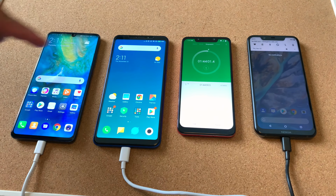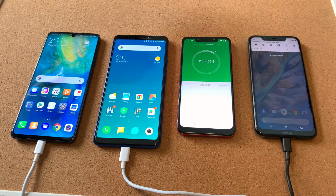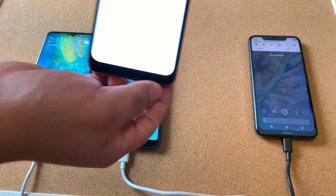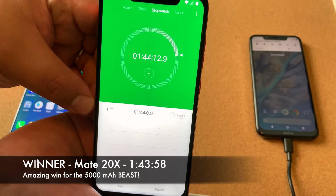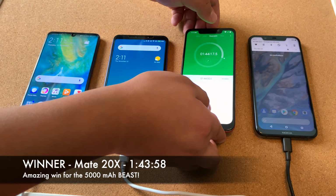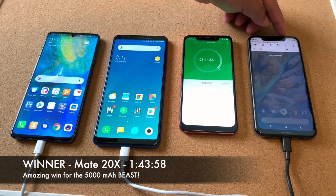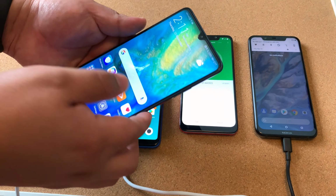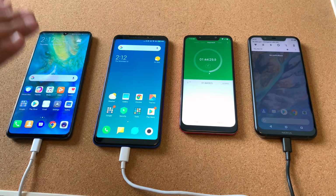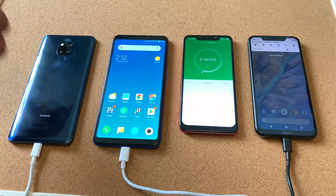Oh, and I was delayed with the press there, but the Mate 20X has stolen this victory from the Nokia X7 and ends this test the winner with a time of 1 hour, 43 minutes, and 58 seconds. An amazing win for the Mate 20X, this 5,000 milliampere beast. It even beat out a phone with almost a third less of a battery size. Incredible. What an amazing performer, and what an amazing result right here, guys.